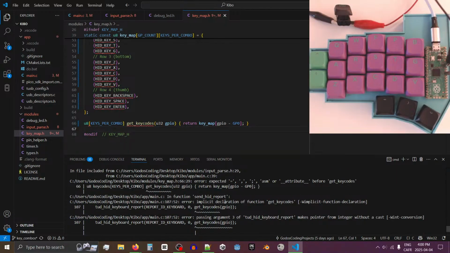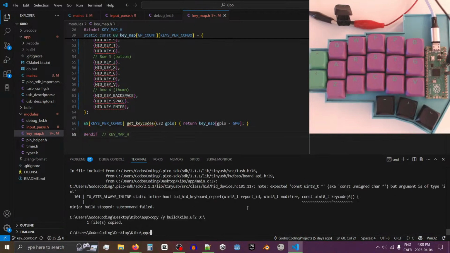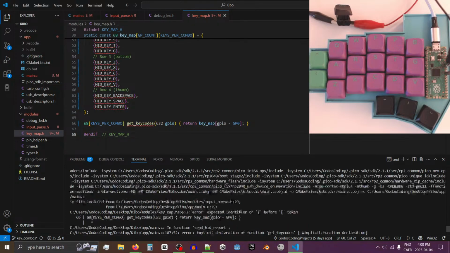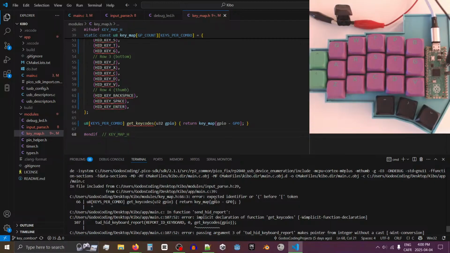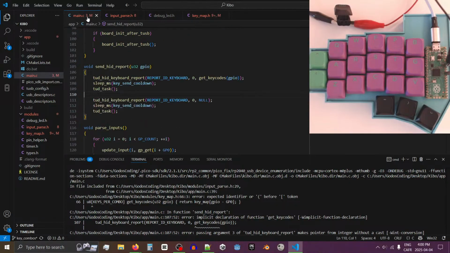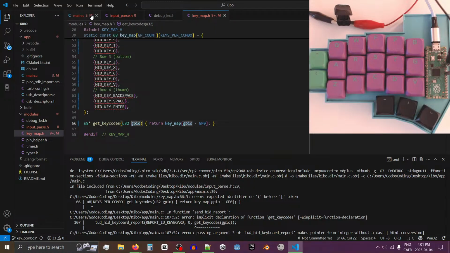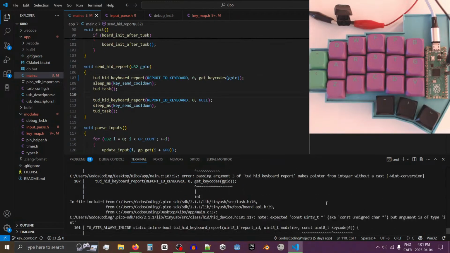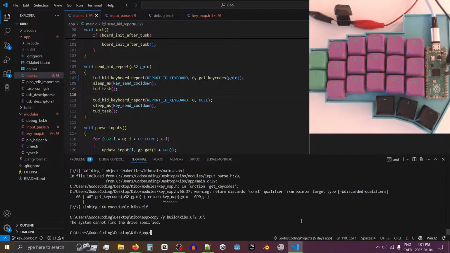Was something else a problem? Implicit declaration of function. What? Yeah, it probably just wasn't defined very well. Okay. Let's just try to recompile. Yeah, let's do it like this for now. Yeah, it still had a problem. Yeah, okay, I probably just have to make it a pointer. Yep, that should be fine. So here, I guess it's just gonna assume the size. Which is fine by me. So, yep. Try to recompile this.